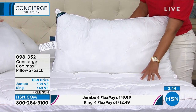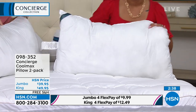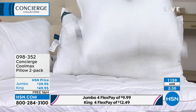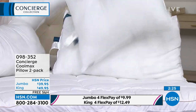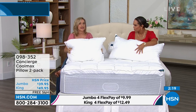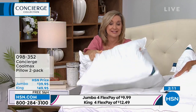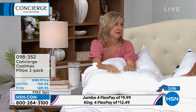King size under $50, shipped to your door for free. It has that CoolMax — a lot of you are loving it in the Today's Special. Stay in the ordering process for the Today's Special. You can use FlexPay on these pillows as well. The pillows are limited — about 560 left in the King size duo, and about 245 left in the Jumbo. It's not often that I see CoolMax in a pillow.